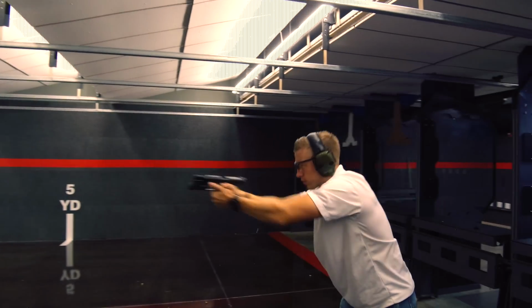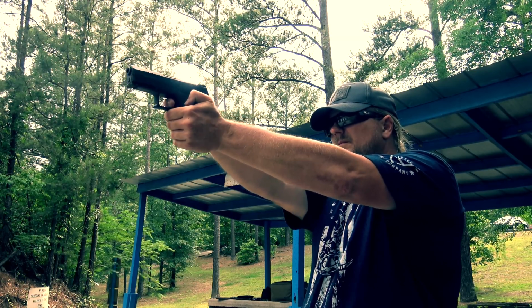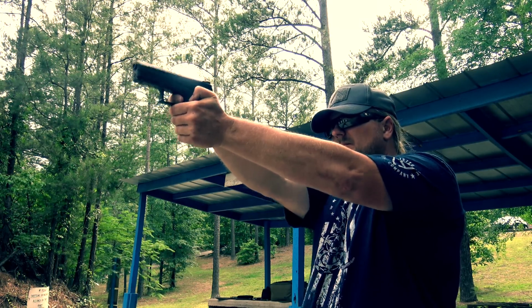I'm not saying that the PPQ is even close to a bad trigger. It's kind of like we're comparing a Ferrari and a Lamborghini here, but I would give the slight edge to the P10 overall.